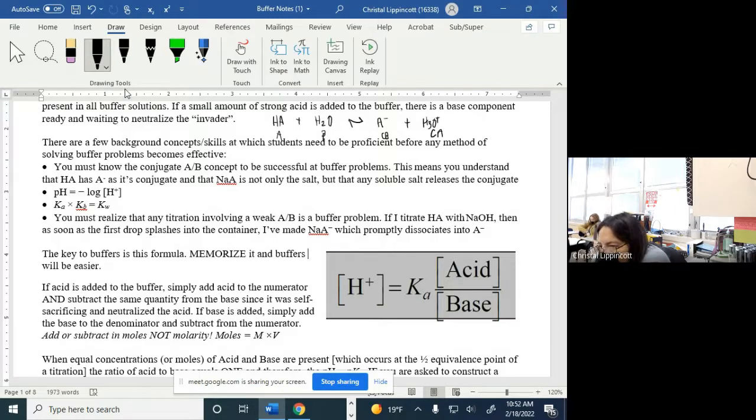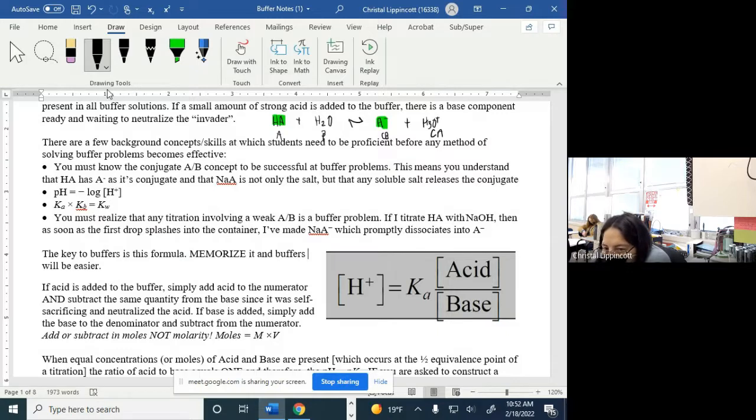The way you identify that is you find the two things that look like each other. See how those are related? The one with more hydrogen then is your acid. The one with less hydrogen is going to be your base. If it's on this side, it's called a conjugate. See how this and this look alike? This one has more hydrogen. That's your acid in the pair. Does that make sense? Okay. So you've got that vocabulary down.